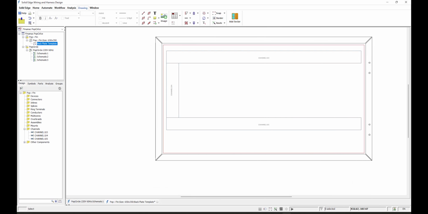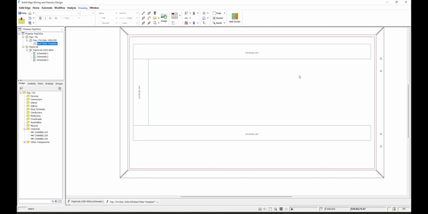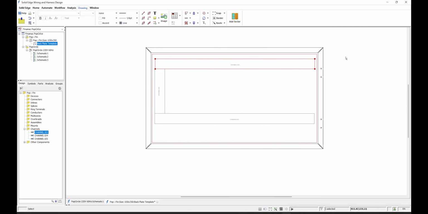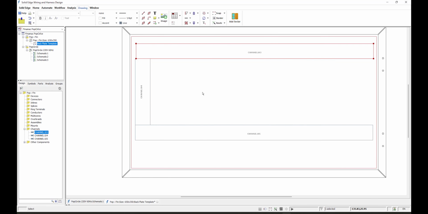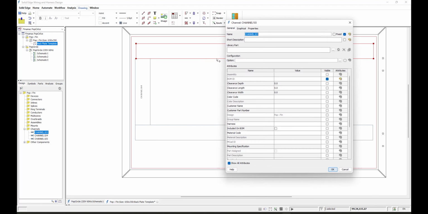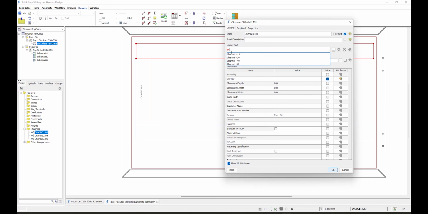Now that I put in my channels in here, notice if I click on it, there's a little indication that's telling you that this is just a representation of that channel. There's really nothing to say that it's a specific channel. And also you will notice a little bill of materials will come up here when I assign an actual part number to that. So I'm going to go ahead and give it a name here. I'm gonna go ahead and find one. I know they start with a CH, so this is the one I'm looking for. Channel 40 here, 40 millimeters. I think that's a standard. So now it gives me exactly what I'm looking for.